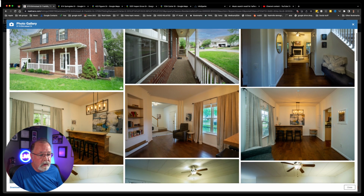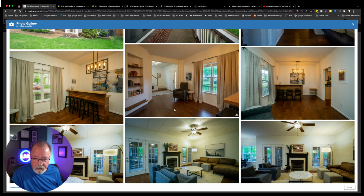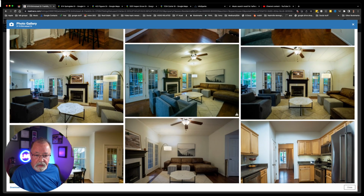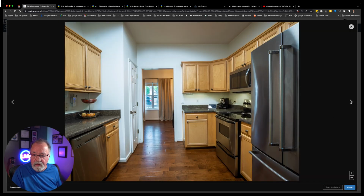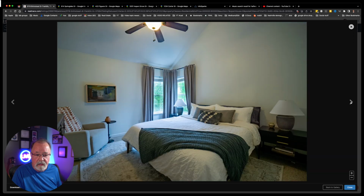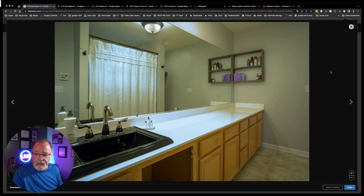Again, this is going to be older, so you can expect that. That's laminate flooring there. Okay, I don't know what's going on with that ceiling there. Interesting, but it's kind of showing its age a little bit here. You know, that's sort of builder grade cabinets. They upgraded the bathroom. Good. They're showing off the bed apparently.